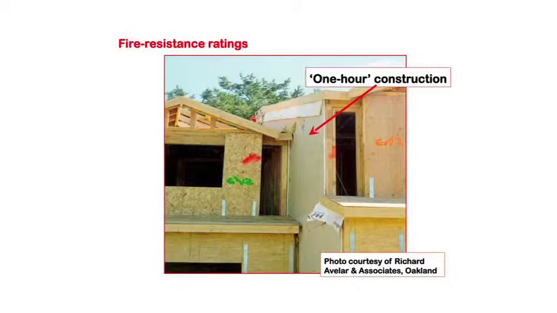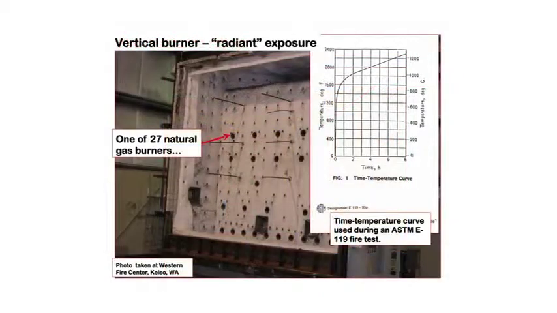So this is a fire-resistant rating, and in order to get that, you have this big vertical furnace, and you put the wall in, you run a particular time temperature curve. So there's a temperature inside of this furnace, and you look to see whether fire will come through the wall into what would be the outside world or not. So in a 1 hour test, you're going to reach a temperature of about 1,700 degrees Fahrenheit. It's pretty hot. So this is how you get a fire-resistant rating on a wall.